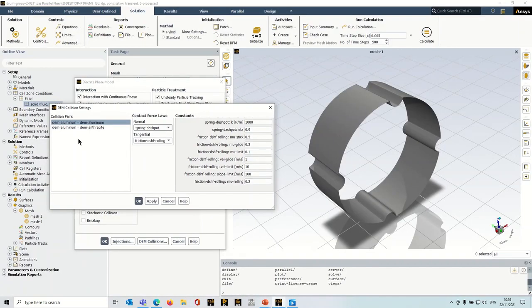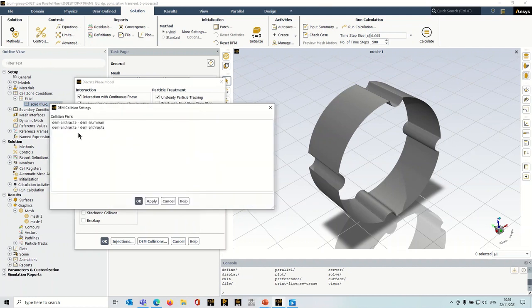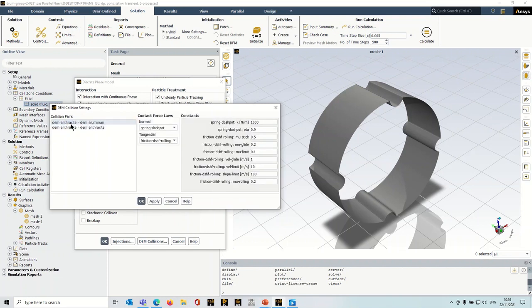Now, if we go back to Fluent, you'll see that it's got another collision pair there. So aluminium against anthracite. So that dictates how these particles are going to behave when they encounter a wall of the domain. Okay, so again, you have to specify the laws here and the coefficients. And if we go back, we've got another collision partner there for the anthracite, and I go to set, and it's the same thing again. So it's just, you know, what happens when a DEM anthracite particle hits aluminium. You go through the same thing, specify your contact force laws, specify your variables. And there's the other collision pair there, which is anthracite versus anthracite. So this is when particles are impacting each other.